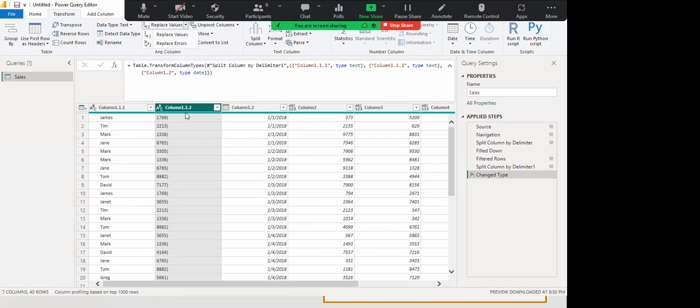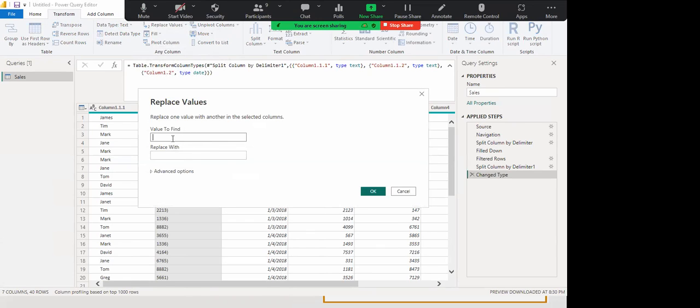Either of those methods work. So I right click, come down to replace values. What value am I trying to replace? Value to find, that's the right parenthesis. Replace with what? Nothing. Leave it empty. It means delete all those right parentheses.